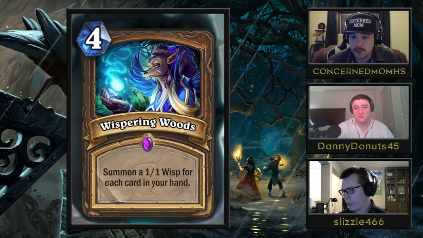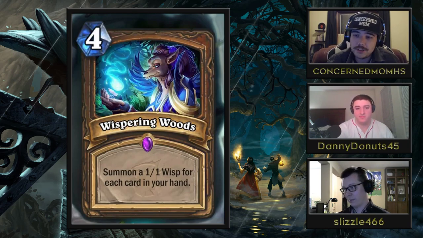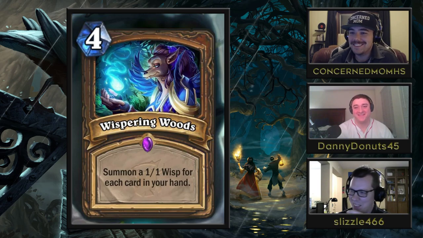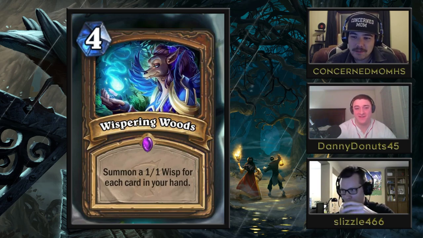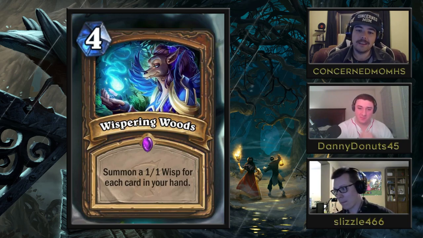Next we've got Whispering Woods, a 4-mana epic Druid spell. Summon a 1/1 Wisp for each card in your hand. Speechless, wow. You guys. Wow. It's so good, isn't it? I don't know how to stun this one. I think it's the exact opposite of that. Yeah, it's stunningly bad, I think.